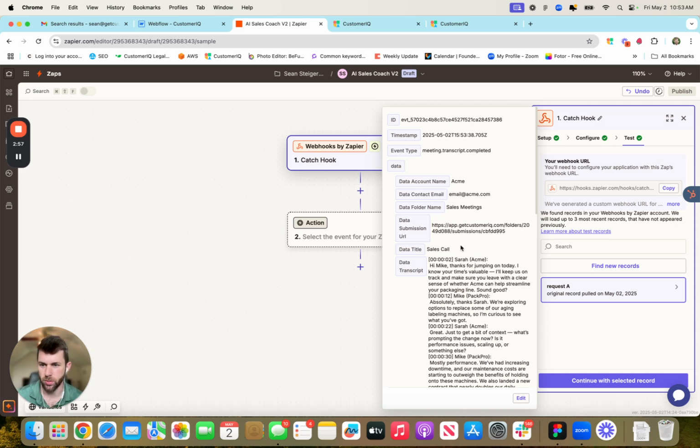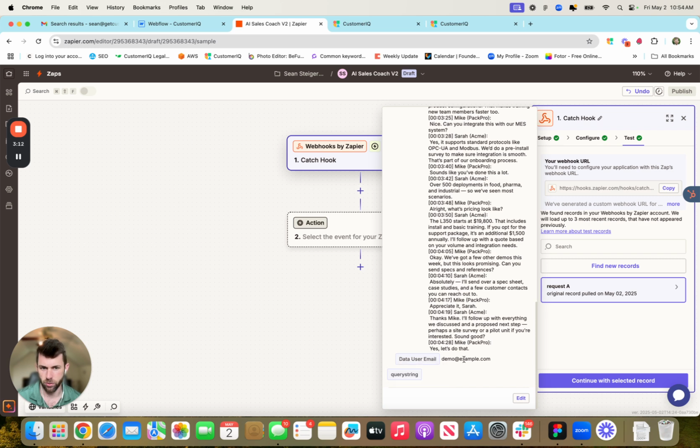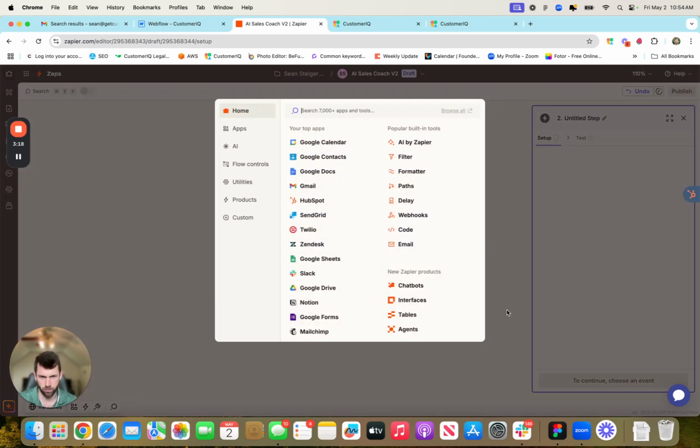You can see it comes in with a transcript and a bunch of metadata. The metadata helps you build really any workflow that you want. We're not going to get super complex today, but you get the contact email, so this is who you were talking to. And then there's also at the bottom here the user. This is really helpful if you want to send the analysis to someone specific. So this is great. Let's continue to the next record.